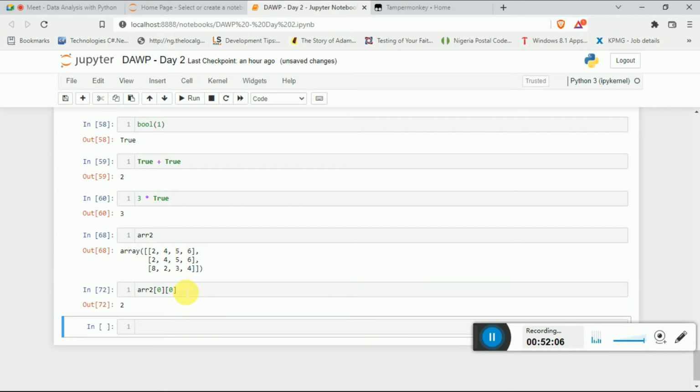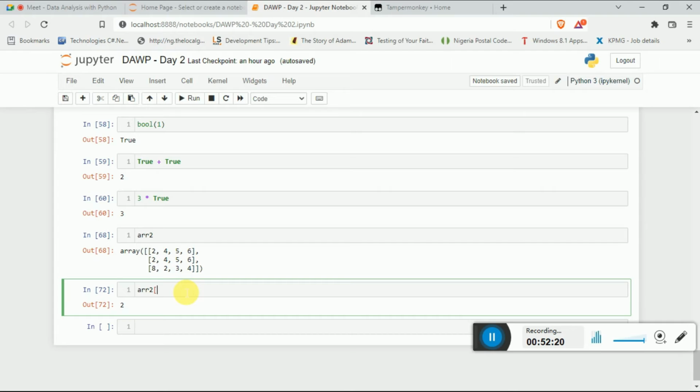We call it slicing. In Python, the first bracket is for the row. If I do 2, 1, it goes to the third row and returns 2 for me.